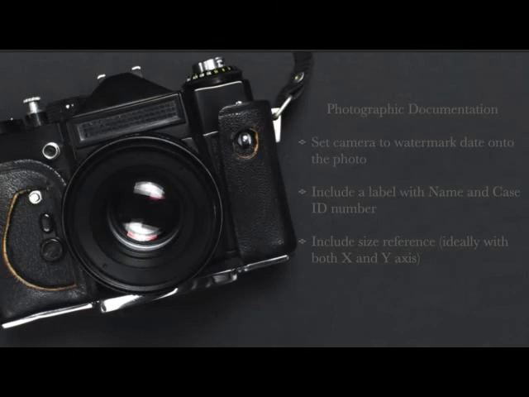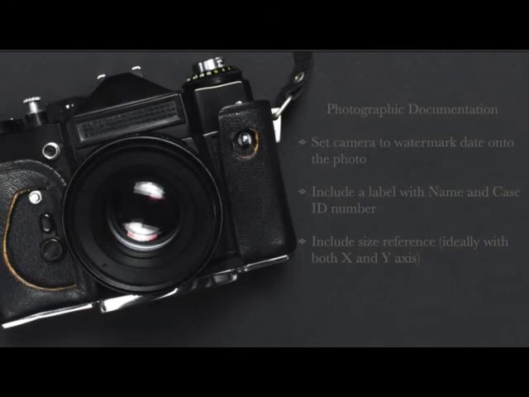It is very important to include the date and time of the photo. We do this by setting our camera to watermark the date onto the photo automatically. Include the name and case ID number. You can do this by taking a label with the name and case ID number and including it prominently within the photo. And include a size reference for court documentation.